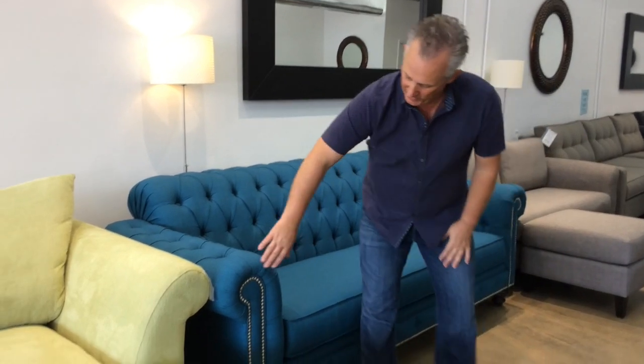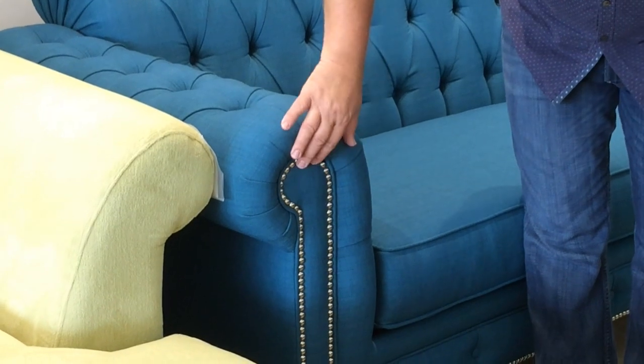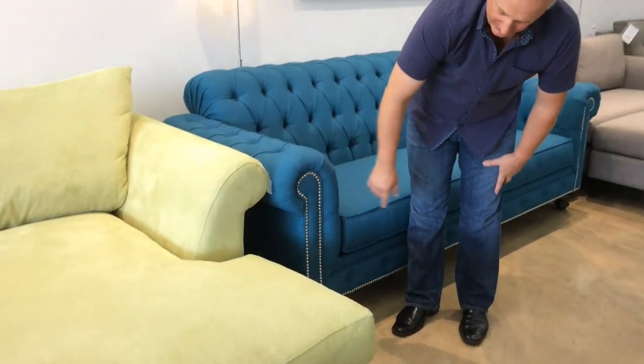And we have a lot of nail head work on this. These aren't strips of nail heads. This isn't some magical machine that puts these on. Our artisans actually take these nail heads, place them one by one, and there's approximately 600 on this one sofa that they place by hand.